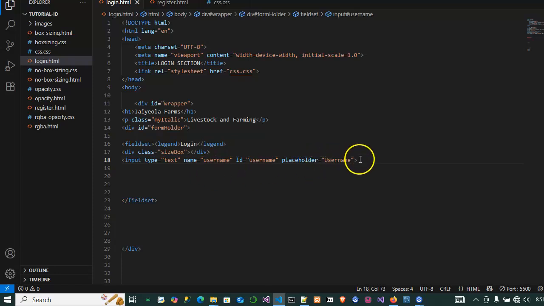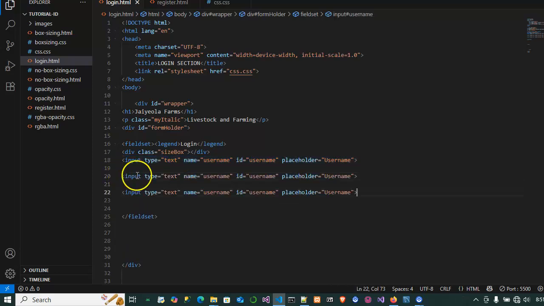So I'm done. So I'll just copy and paste this into two places, for the password and also for the button. So I'll change the type of this input to be password. So it's going to show something like stars. This one will be password, and this one will be password. Then this one will be a submit button. So this will be submit. The name, I can call it SBT.